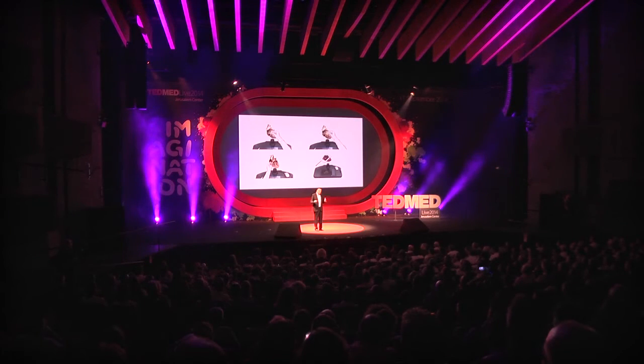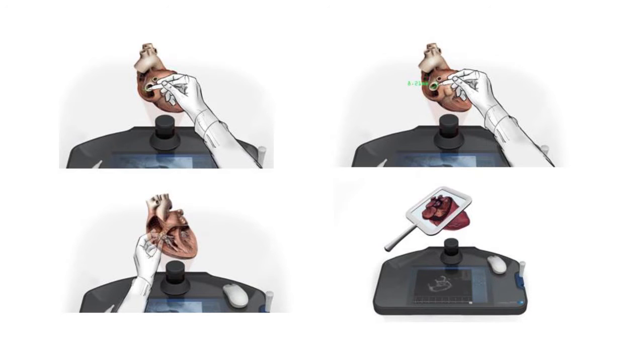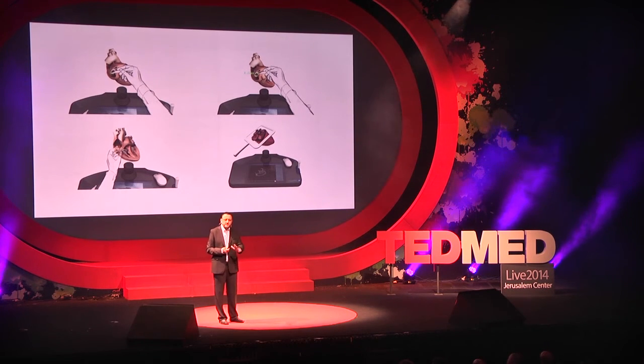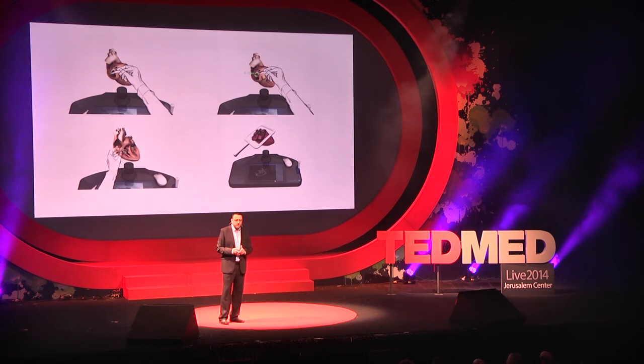We didn't just want to see the holograms — we also wanted them to be interactive. So the second great thing about a hologram is that once you have it in a precise location, you can manipulate it in the air. You can move it, go in with a tool and measure something. Measurement is very common in medicine, and now you can do it on the real 3D object much more accurately. You can take an actual device like a stent or a valve, put it inside the image and see if it fits a specific patient. You can also crop the hologram to a specific 2D plane and extract it, so you know exactly where that plane is coming from as a physician.